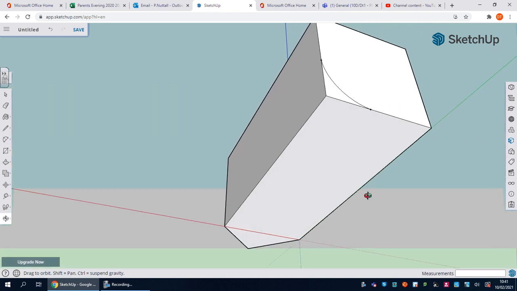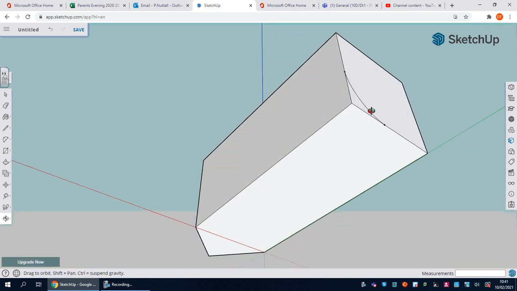So what I need to do, I need to get myself into a position where I can see all of the lines I'm going to be following. And then I'm going to use follow me tool. Click up here and then just follow down the side, follow this edge round all the way down the front, taking care not to leave the line.